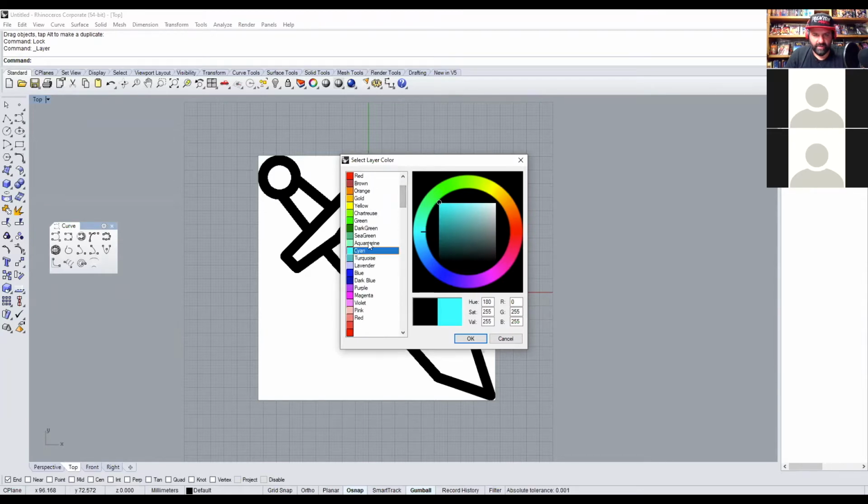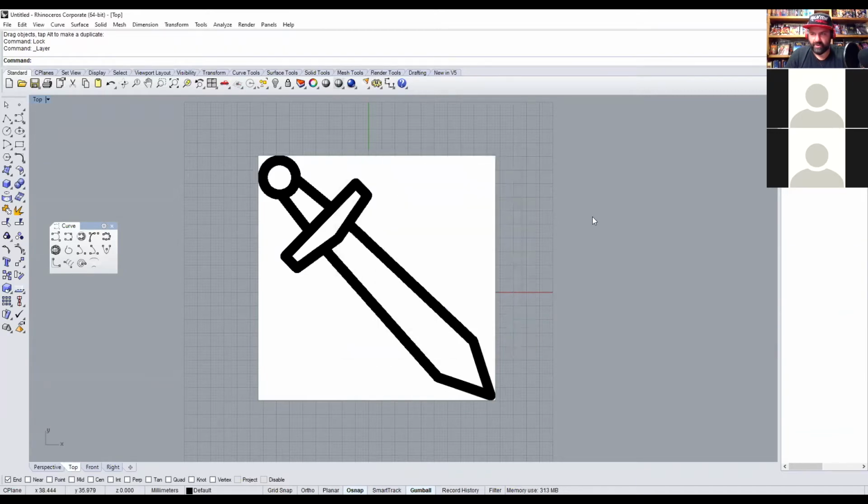Another one, aquamarine, that's a good one. Let's try that. Hit OK. And if you remember that command, Interpolate Curves, that's on the left side here. Left click and hold it and go to it. It's the second one in, and you let go.